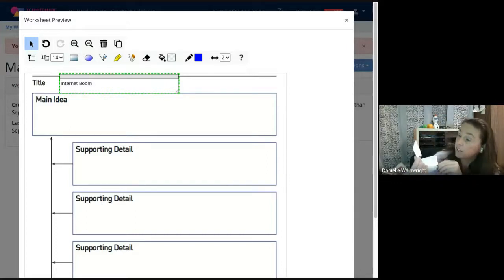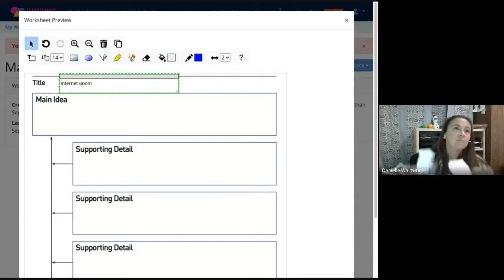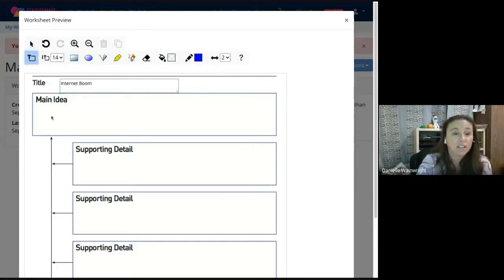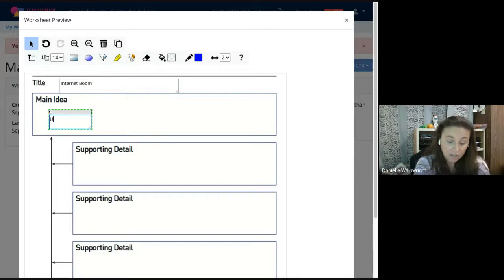We're left with "The internet is widely used in homes today." That's for sure true. But again, this is more about the growth of the internet. So let's see. "Use of the internet has grown dramatically." Boom. I think that is a good main idea. That is clearly what this entire thing is about. So, use of the internet has grown dramatically. Okay.